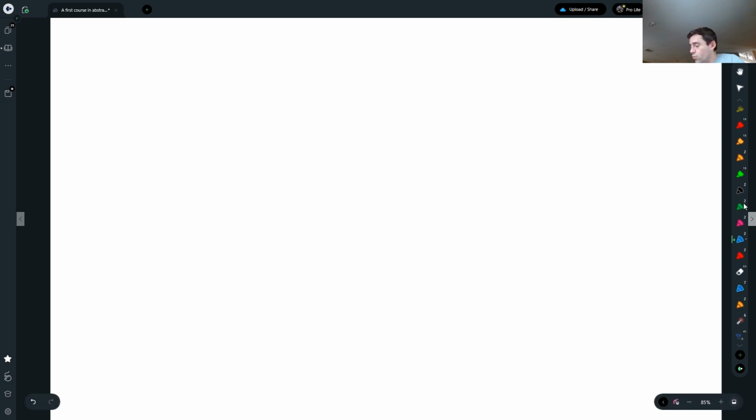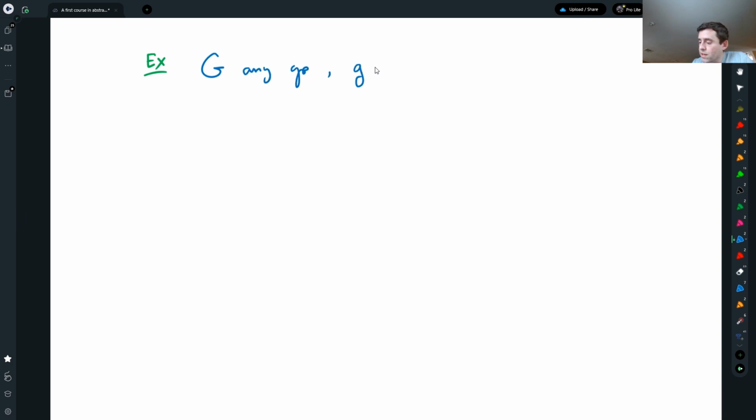But this map appears in many other cases. In all cases, we have a similar map. So if G is any group and g is any element of G, we can define the same map that goes from the integers to G and sends n to g to the n. That map is well defined, but it will not be a bijection in general. However, it always respects group structure.